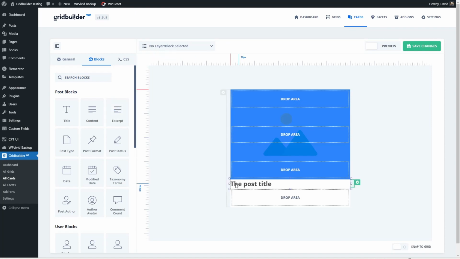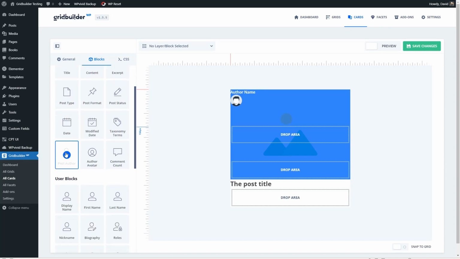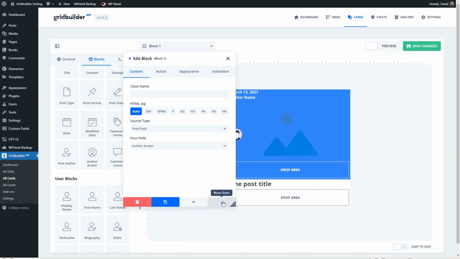So let's see, I have post title. Next, I guess I'd like the author avatar and post author and the publication date. And so it just adds them like this. So I guess I have to move them down.